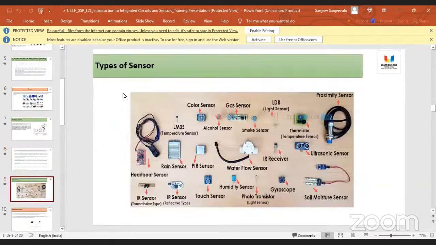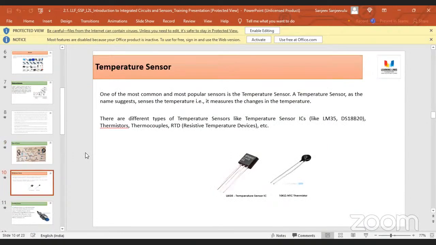Now, the types of sensors. We have already seen the different types of sensors. Rain sensor, PIR sensor, you can see here. Whenever you go to our AT lab, you can take the sensors and see the different sensors. You can find all these sensors in our AT lab. Ultrasonic sensor, soil moisture sensor, air sensors, touch sensors, rain sensors, different sensors are there. Now we are learning what the sensor is, how we can use it, and the principles involved in these sensors.